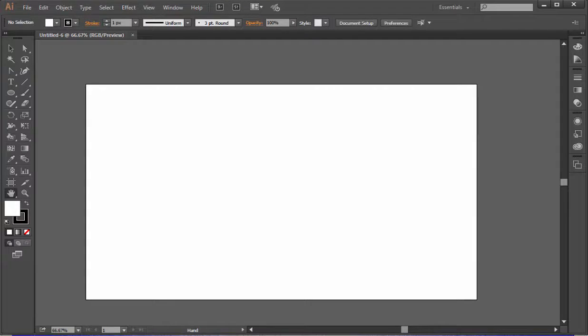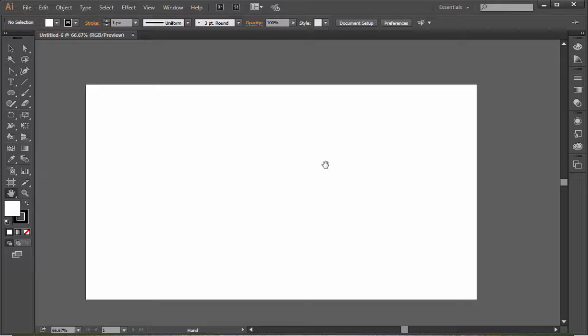Bring up Illustrator here. Now, a nice thing about creating graphics in Illustrator is that you can pretty much create it at any page size, because you can scale it up without any problem when you bring it into Photoshop.